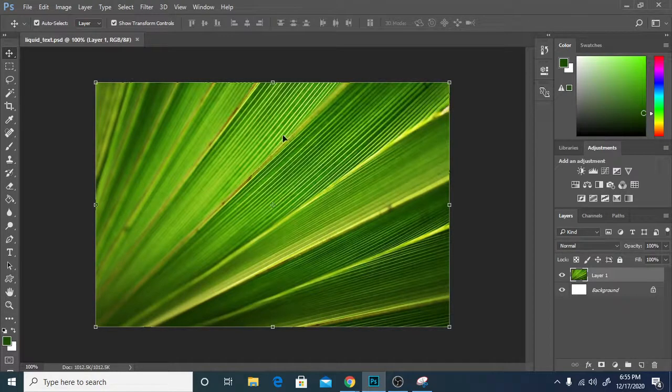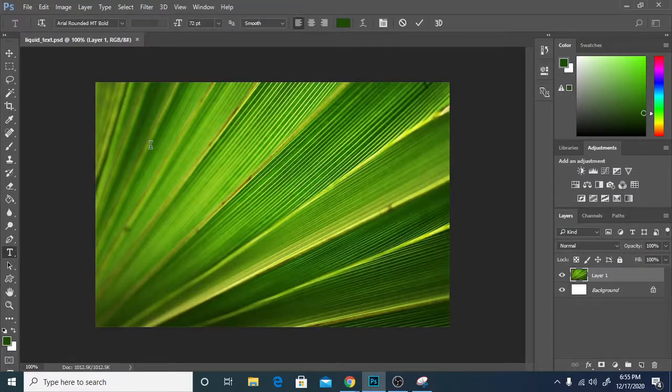And then once you have that saved, first just make some text. I recommend a sans serif font, a font without little lines on the bottom. Don't do something like Times New Roman, where it has those little lines in the feet of the letters. Something round is good too.